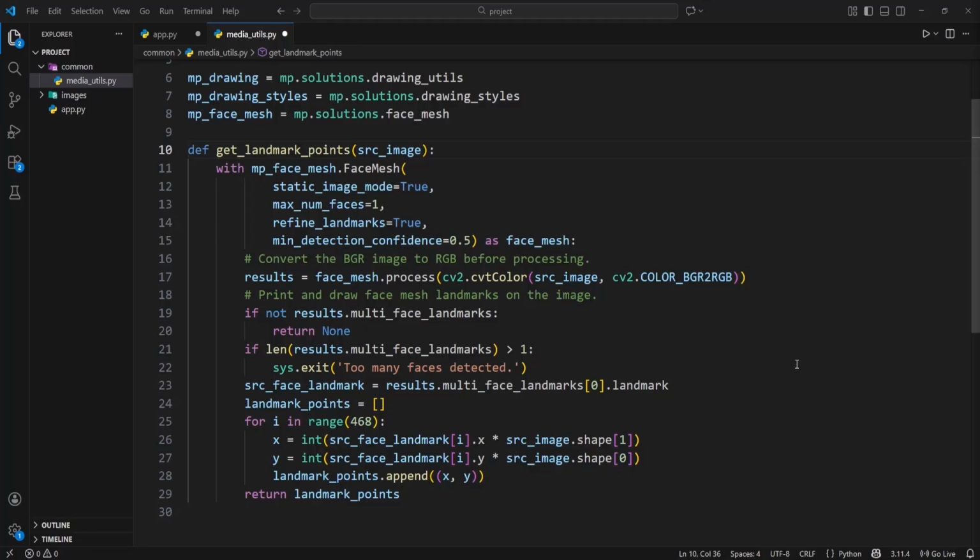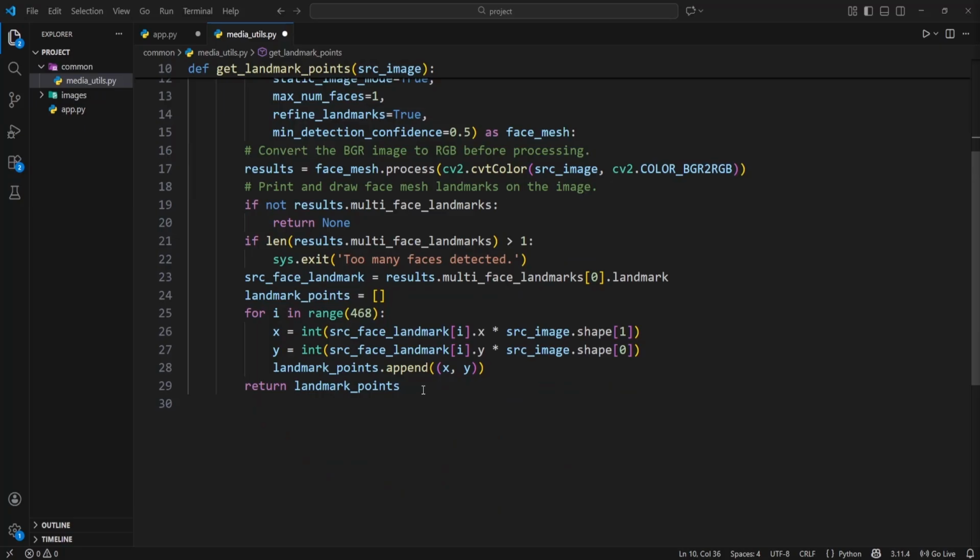Hey guys, good to see you back. This is another tutorial related to this project, and today we are going to work on another function, the getTriangle function. But before that, we need to create a function to extract and return the first value from a NumPy array, specifically the first element of the first row.